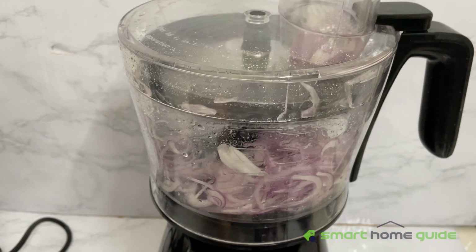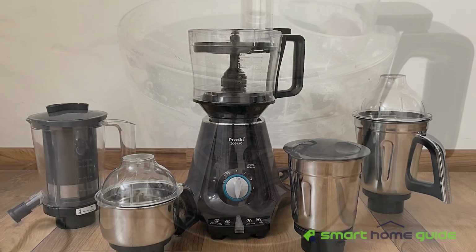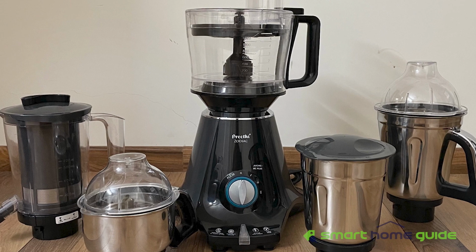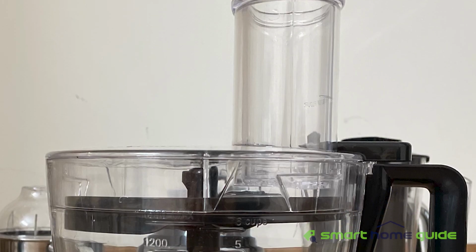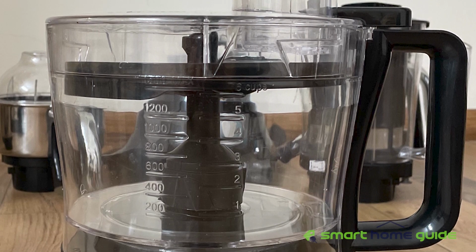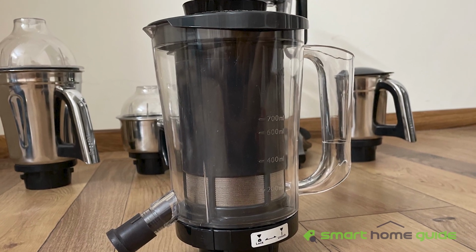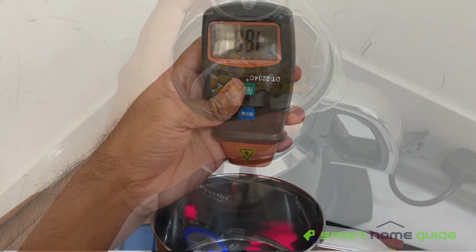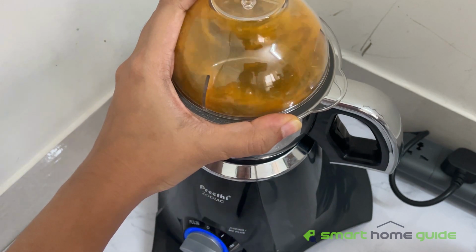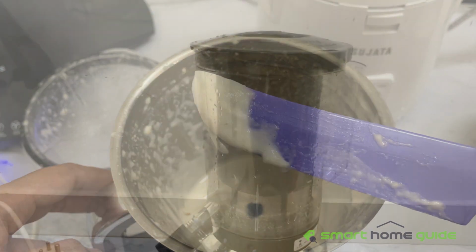Now if you are looking for a mixer grinder with a food processor, then Preeti Zodiac with a 750 watt motor is an excellent option. It comes with a food processor jar and a 3-in-1 juicer jar, which is quite excellent in terms of performance. With a maximum RPM of 19,000 cycles, it can grind spices, make batter and curry masala very easily.